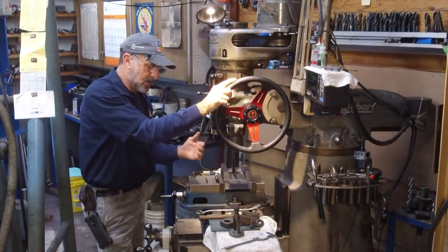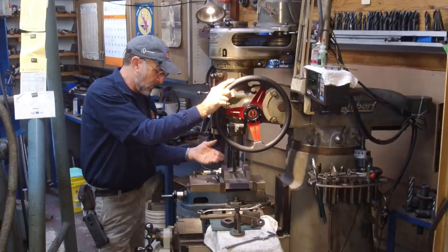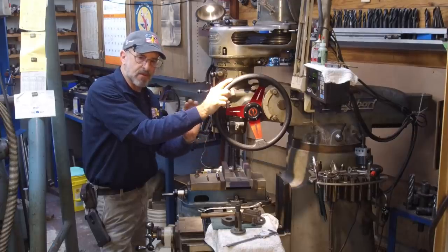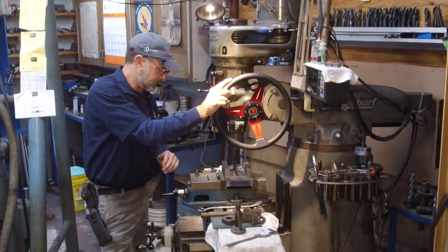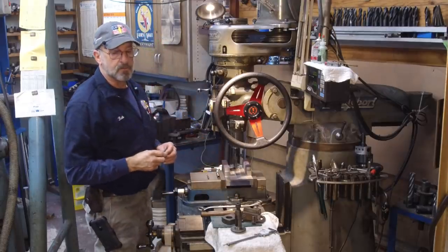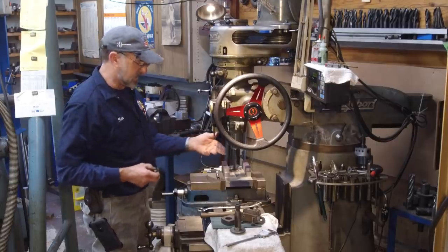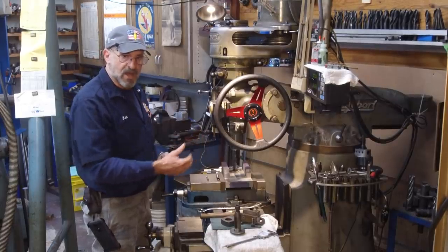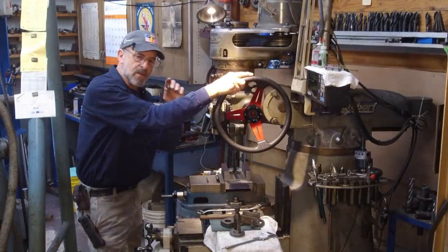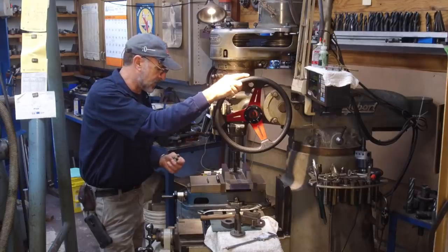Now this hole is a 5/8 tapped hole where it mounts to the machine, but it needs a diameter that it can swivel on or pivot on. And we're going to choose to do, on my little mill it's half inch, and then this is 5/8, and this is bolted with a 5/8 bolt, so we're going to make it a 3/4. So that's why I'm just coming in barely under 3/4, so we can have a nice finished reamed hole, and that's what we're going to shoot for.